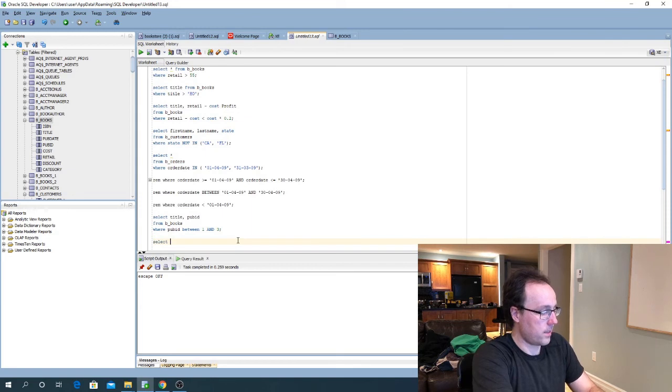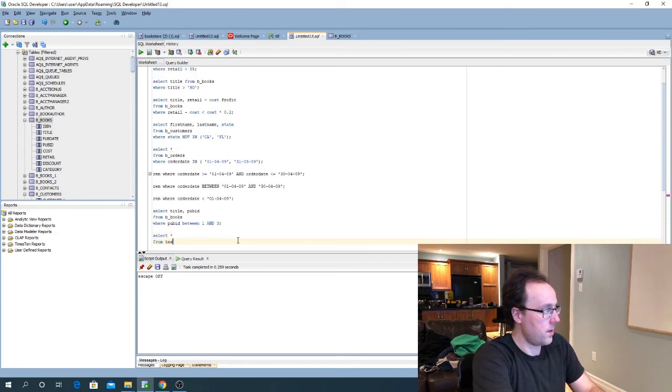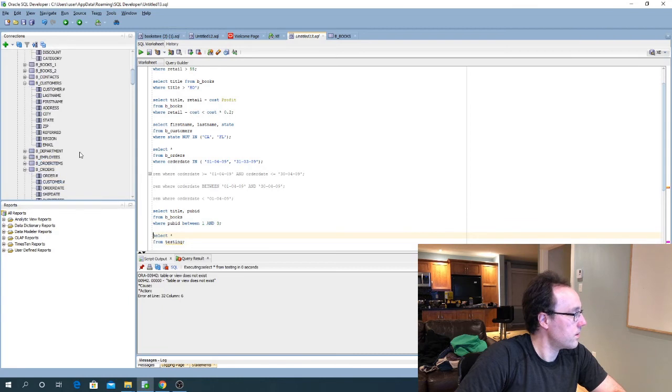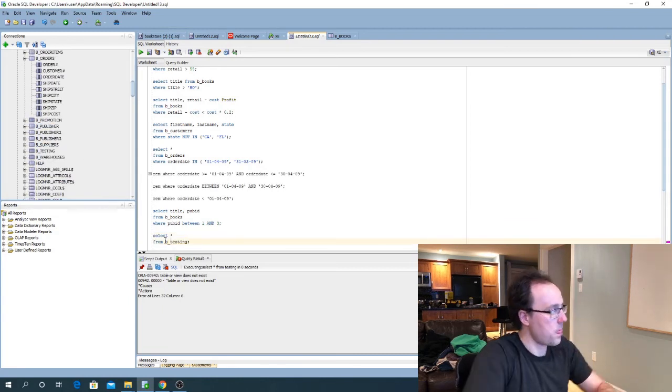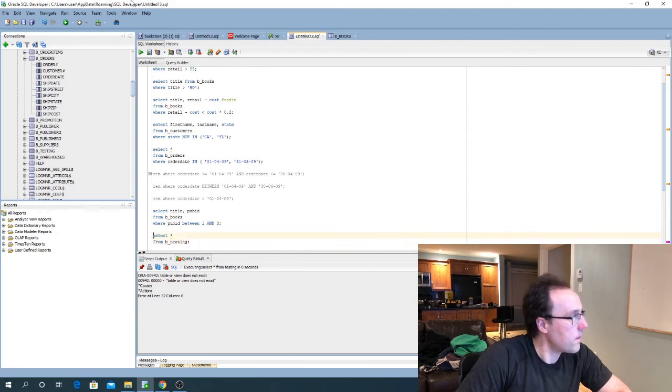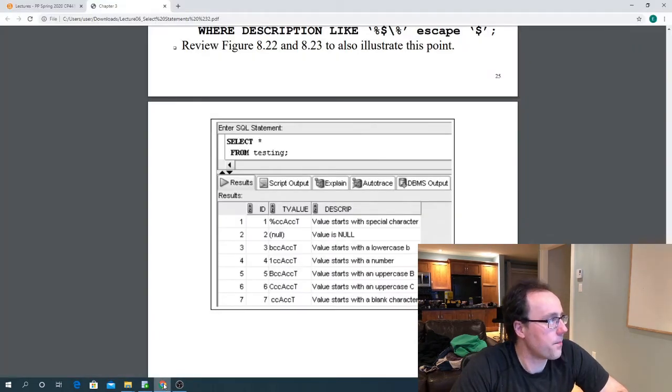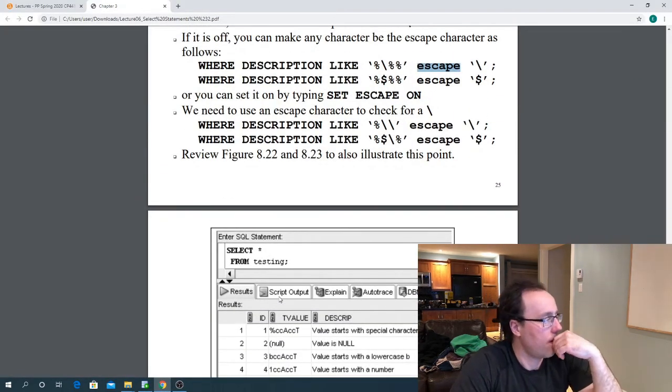So select star from testing. Uh-oh. Is it B underscore test? It is B underscore testing. Okay. Okay, so there we go. We have all those values, and let's see here.